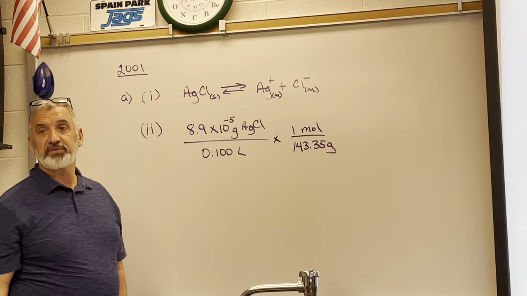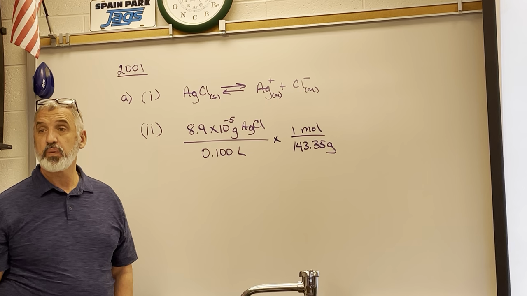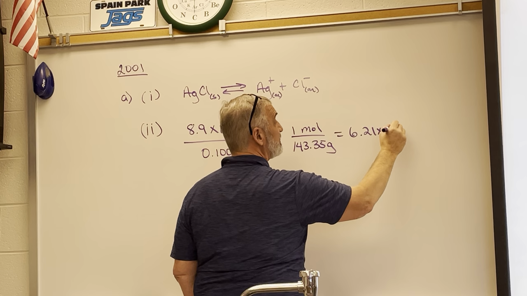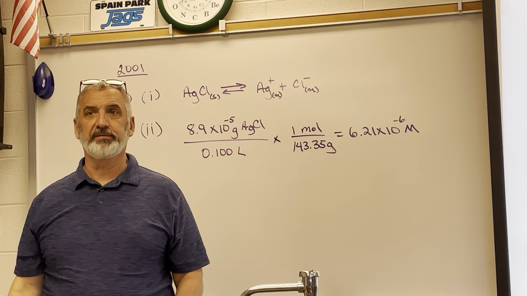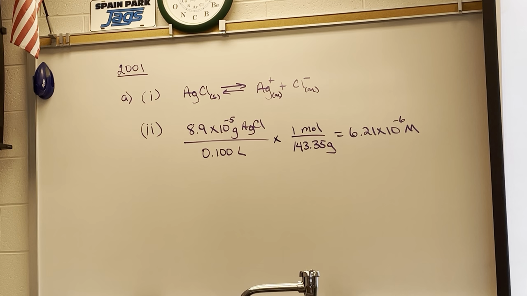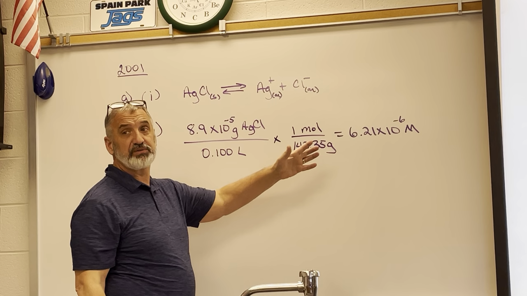So when you divide all that out, I had 6.21 times 10 to the negative 6. Negative 6 seems to be a more popular answer. Yes. Putting it into the calculator is not supposed to be the difficult part. Okay? So that's just molarity. Again, you could have found moles and then divided moles by 0.1 liter, or by 100 milliliters and then times 1,000 milliliters over 1 liter, however you wanted to do it.